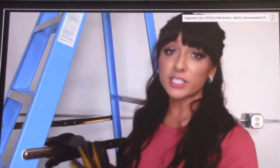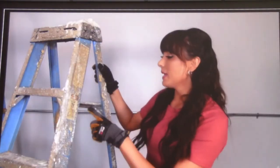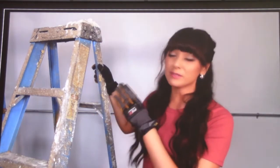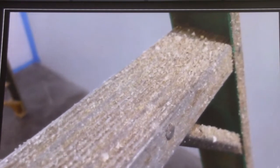Overall, your best bet is just to get into the habit of giving ladders a quick inspection before you climb. This is going to show you how to do that. Start off by checking for any loose, missing, or damaged components, and check any metal components for corrosion and rust. Check for any paints, coatings, non-manufacturer stickers, or other obstructions that make it so you can't see the ladder properly to give it a good inspection. In this case, this ladder would need to be cleaned before it can really be inspected.